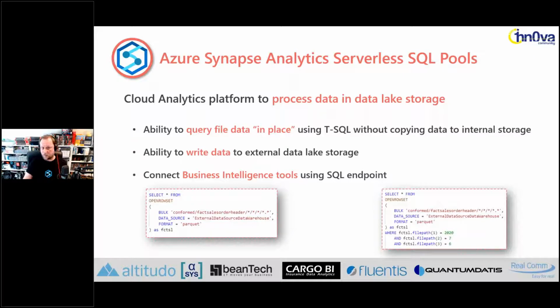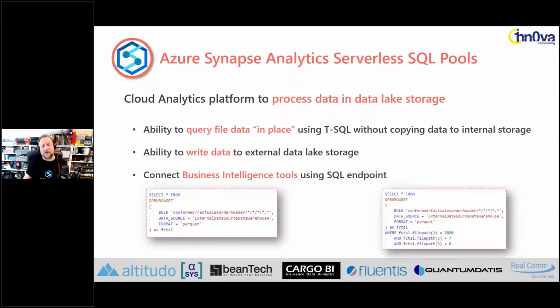That's out of the scope of this session, by the way. So we're able to query data in place. Serverless SQL does not store data itself within its own engine. It's purely metadata driven. So when you're selecting data from your data lake, you're returning that to the client, could be the Azure Synapse Studio or Power BI Dataflows.